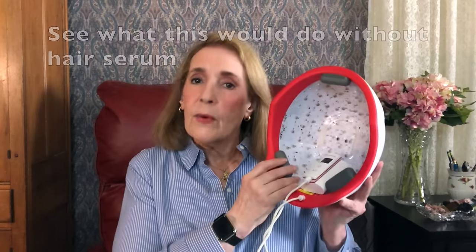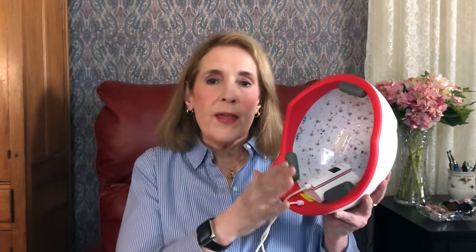In August of last year, I had been thinking for a few years about buying the iRestore Professional. I had been using — and still have some left — my Revitalash Sahare enhancer, which is really expensive. I used it in one area and got really good results with one pump, but if you had more than one area that was thinning it wouldn't be worth it. At the end of last year I quit using those because I had been using the iRestore. I use this on even days of the month — 25 minutes a day — I followed the instructions.